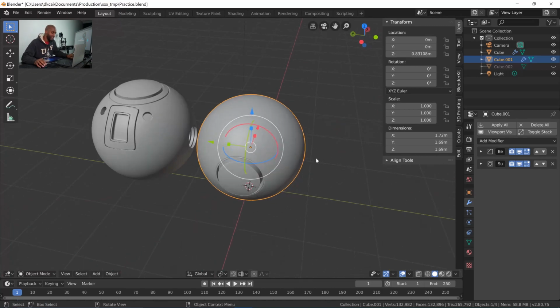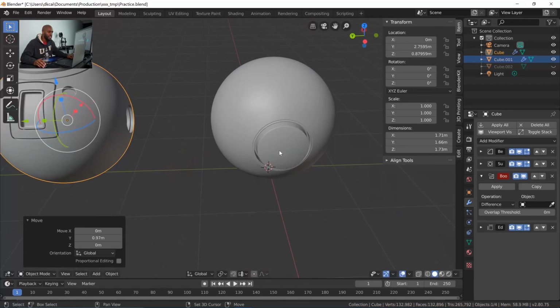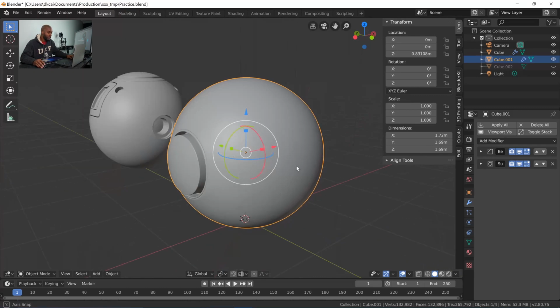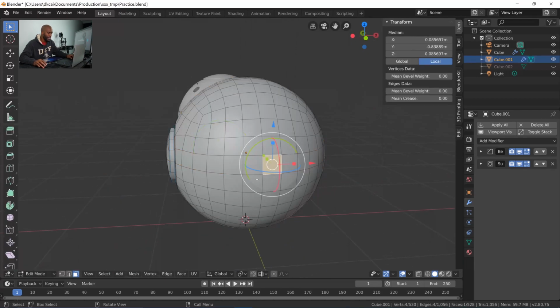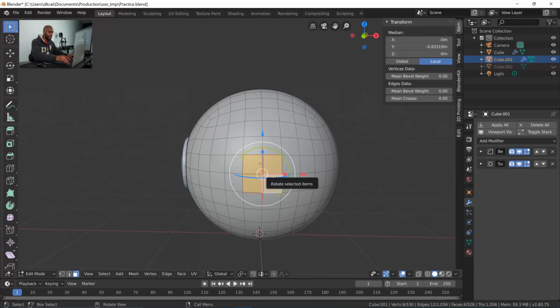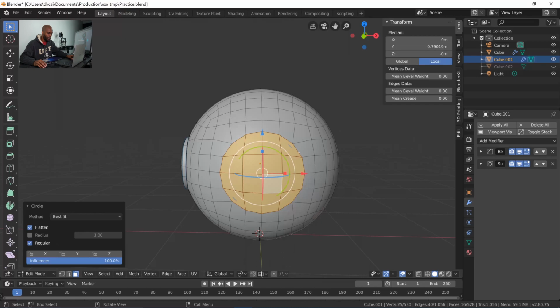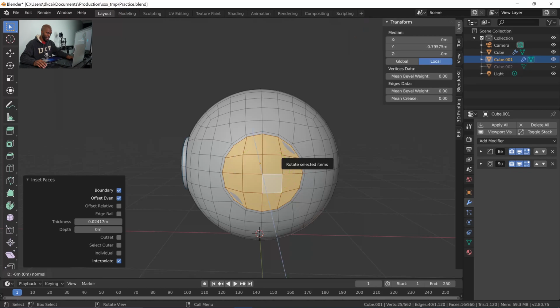Another cool feature about Blender that I really love, and all of these features come with Blender. These are not add-ons, nothing that you have to do special, and that's one of the things I love about it. As soon as you download it, these features are available to you. So what we're going to do is pretty much the same thing as before. We're going to select an area. We're going to create loop tool circle. We're going to inset that face by hitting I. We're going to extrude that face in by hitting E.